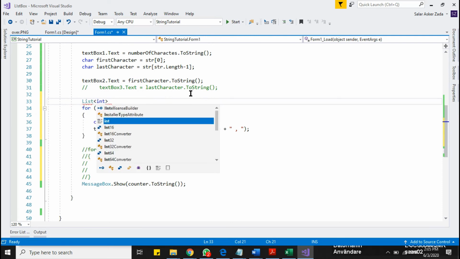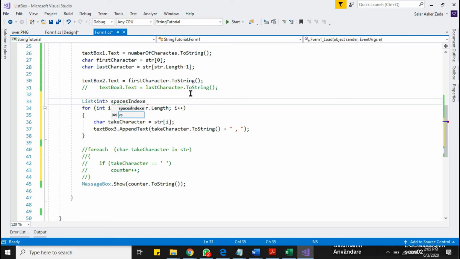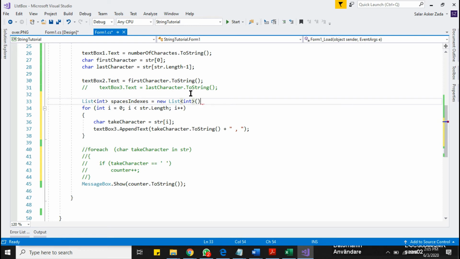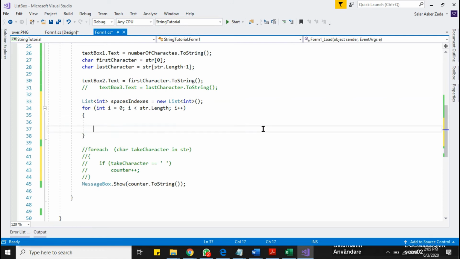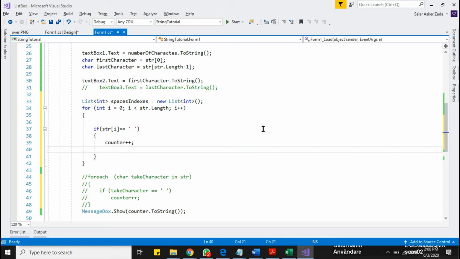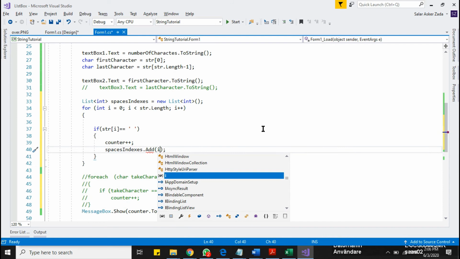I am taking a list collection for storing index values. Here we are adding the index values into our list collection.